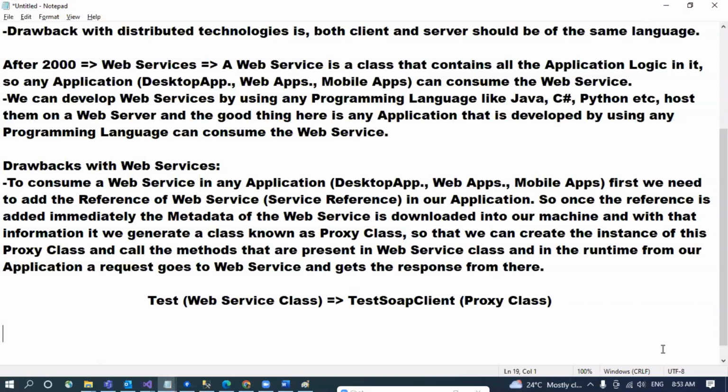I need to keep changing the references, because if the original class changes, the changes are not going to be reflected in the application. So this is the problem.